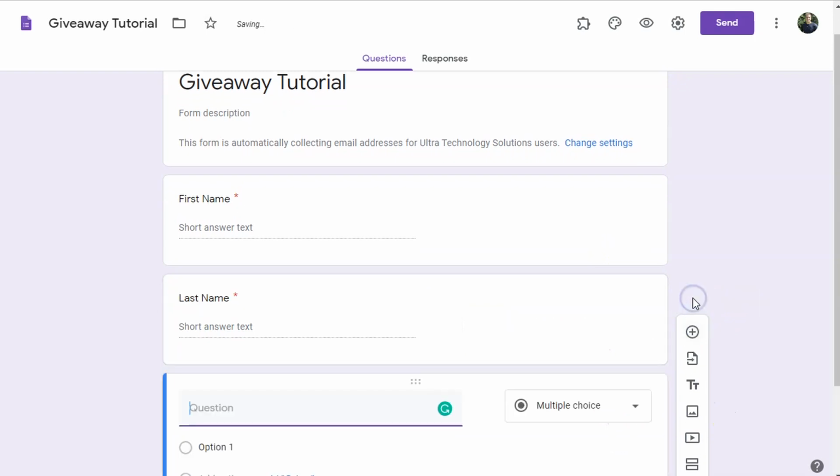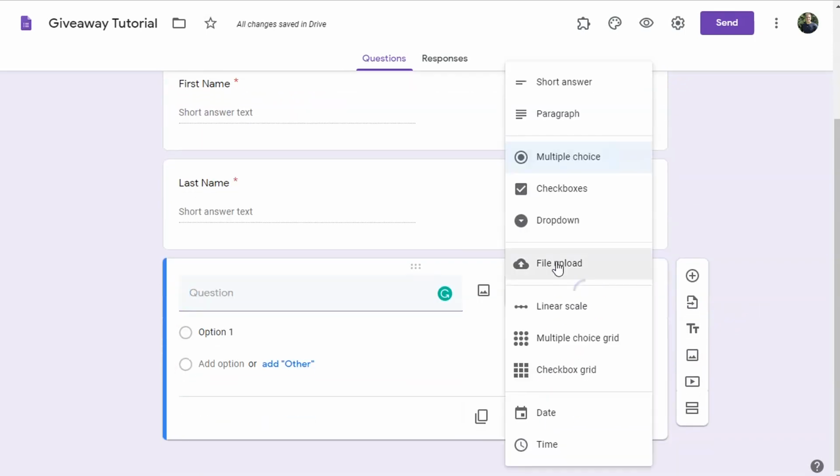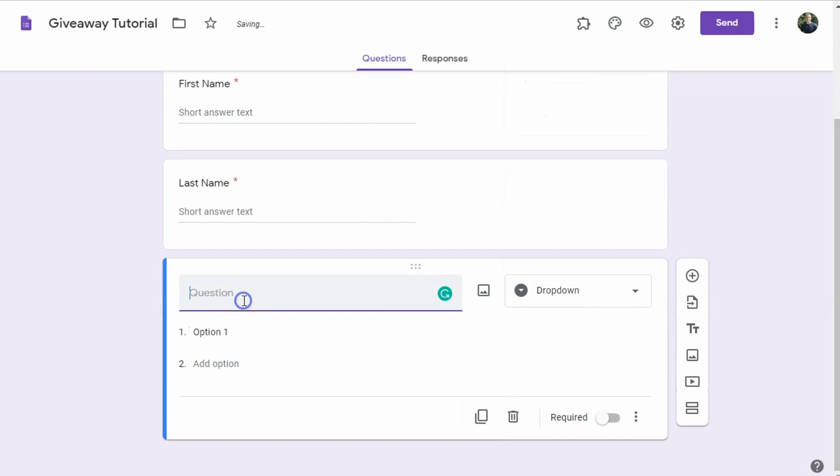Alright, next I'm going to add a drop-down selection here just to change it up a little bit. In my particular giveaway, I was requiring participants to reside in the United States. So here I'm going to have people enter their state.